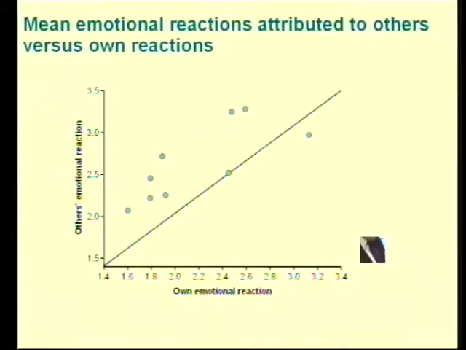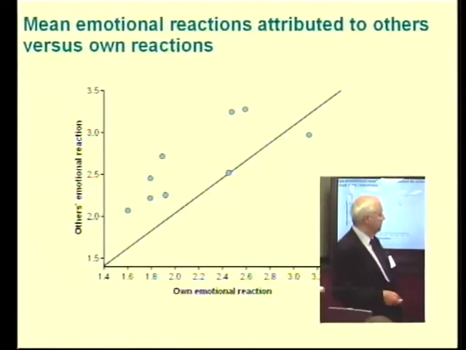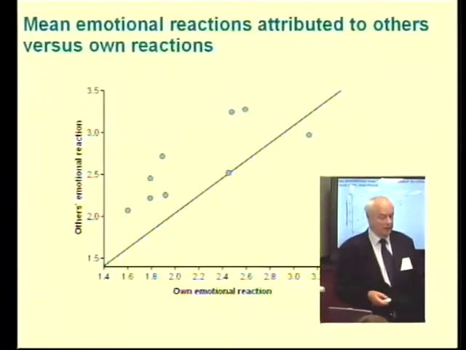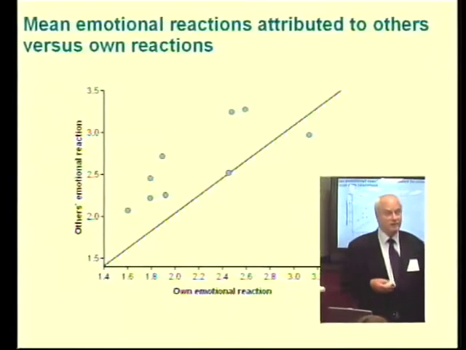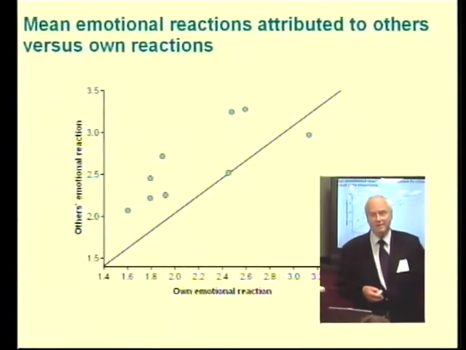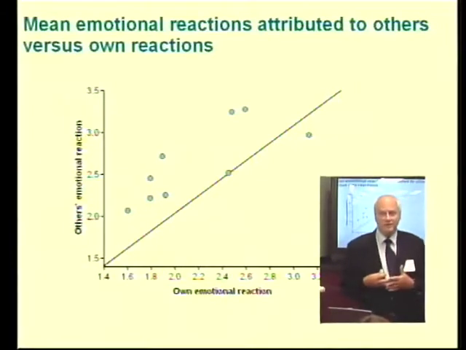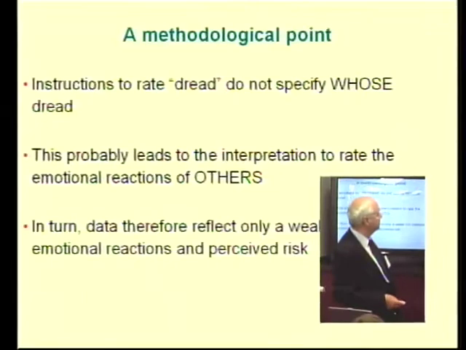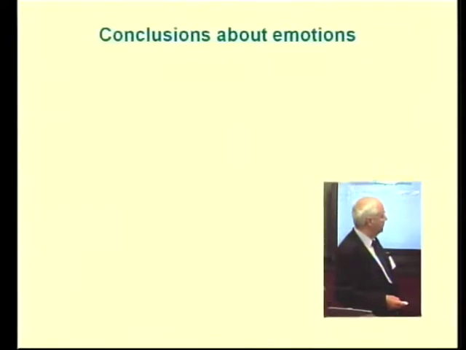And also people rate other people's emotional reactions as much stronger than their own. I have a student who did some work on how people in authorities view the emotional reactions of themselves and others, and of course they say the same thing, that the public will be very emotional, there will be panic, etc. But we, of course, are not like that. We can handle it, and we are cool about what's going to happen. So the same thing as in this experiment. So you have to be very careful about whose reaction to talk about.